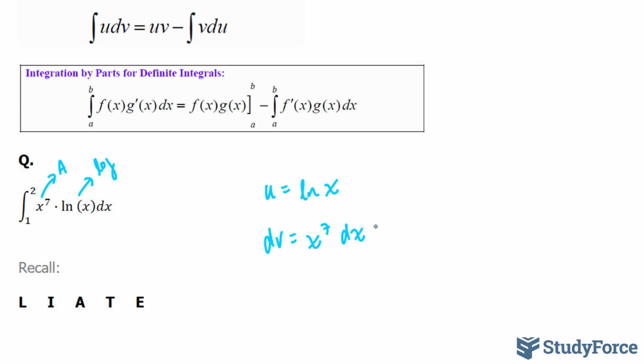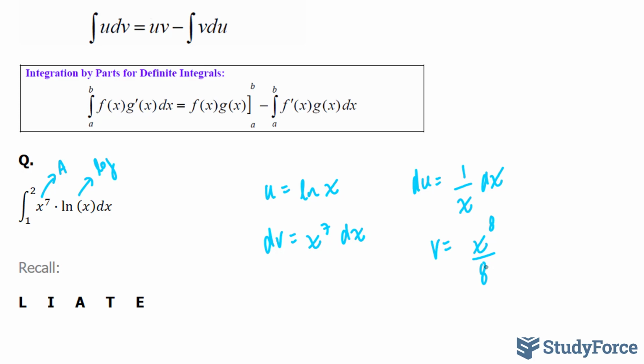So let's go ahead and do this. What is the derivative of ln x? The derivative of ln x is 1 over x times the derivative of x. The derivative of x is 1. So your final answer is du is equal to 1 over x dx. Now we're going to integrate the bottom, and if we integrate the bottom, we end up with v is equal to x to the power of 8 over 8. This increases by 1, and then you take that number and you place it below.